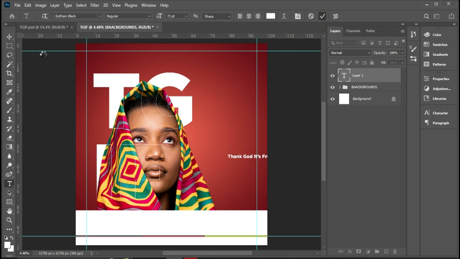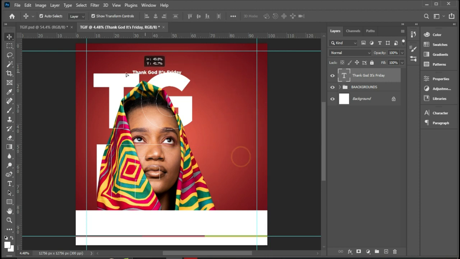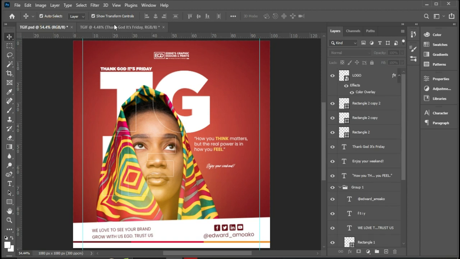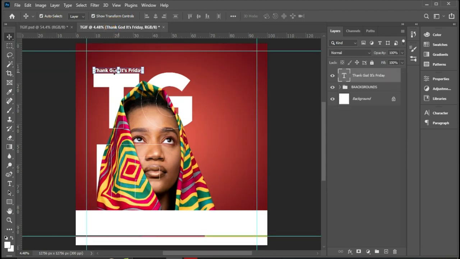Once I'm done typing, I'll click on this tick, pick the move tool, and bring it over here. Let's see if I did it. So if you type something in small letters and you want it in capitals, don't edit it and retype it in caps. Come to your character panel, and don't forget that as soon as you bring it up your character is somewhere here.